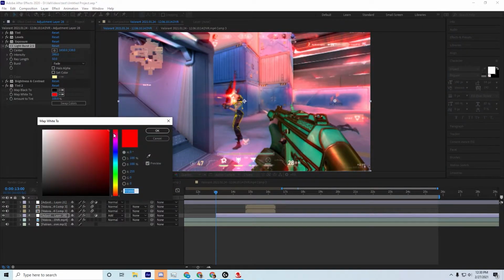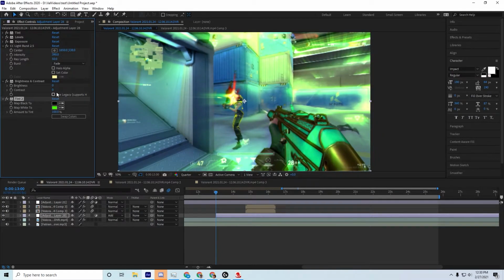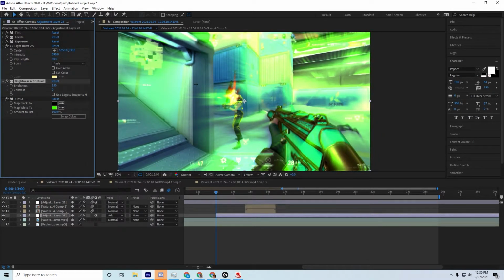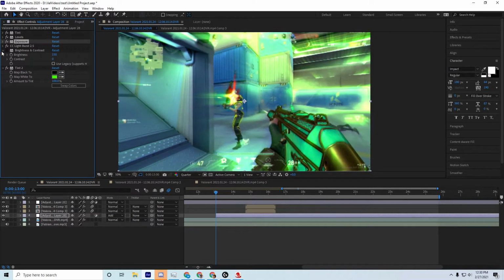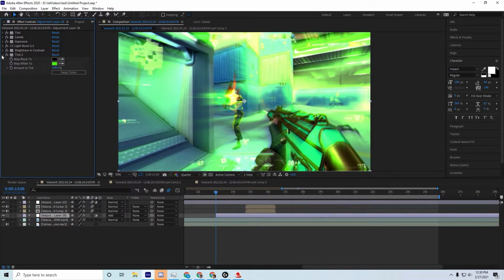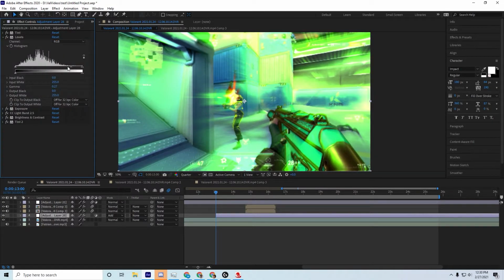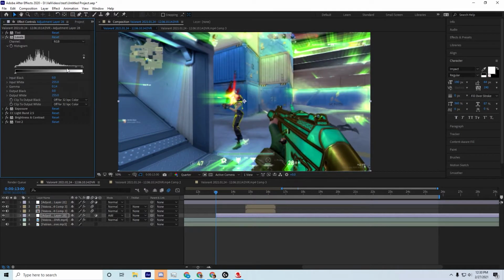You can change the color by just changing this slider here. You can change brightness with the brightness and contrast node, and then I do not recommend that you mess with exposure, levels, or tint, because that could change which parts are exposed and which aren't, which could just invert your edge rays or limit the range. But if you do want to mess around with it, you can try increasing the sensitivity in this little levels effect, and as you can see, it works fairly well, but don't mess around with it too much.